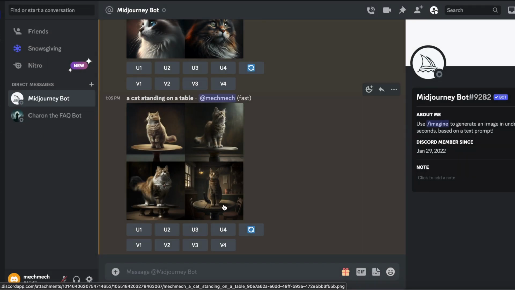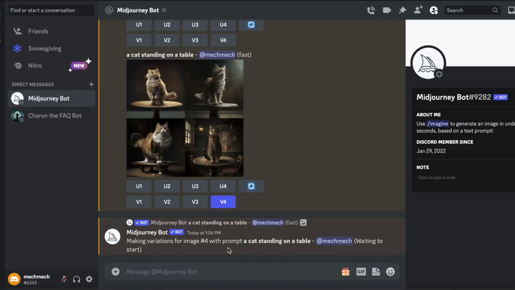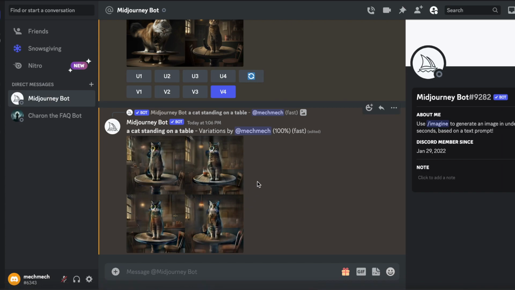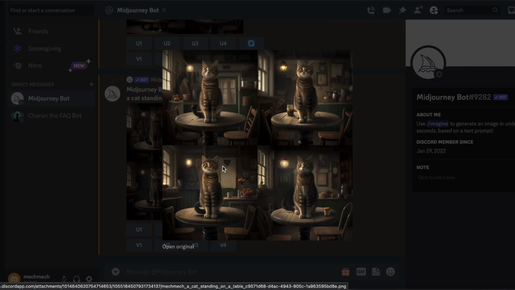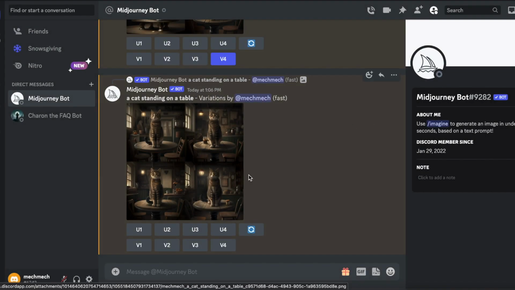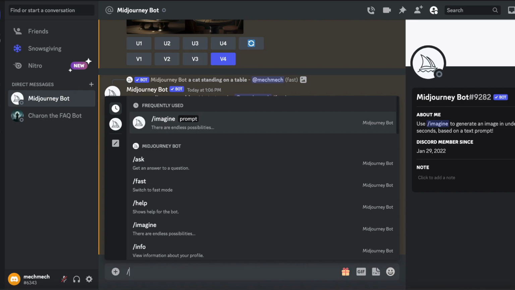Is you might get some funky results like that. Okay, so let's take the bottom right image and let's see what kind of variations we can get off this. All right, so as these variations finalize and load, take a look and see what we got. So nothing too crazy in these variations. Slight variations in the background, but as far as the cat itself goes, almost nothing is different. A little bit different look in the faces, the head tilt. The lamps are all different on these, the chairs, but not as distinct as maybe I would have liked to have these variations. So let's add a little bit more to this image.